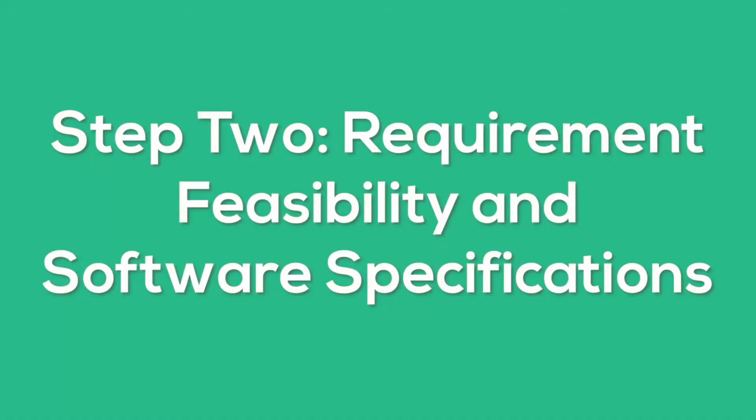Step number 2, requirement feasibility and software specifications. When you narrow down to a specific solution, you'll need to add more details to the project. This is where you'll gauge the feasibility of your project and potential solutions. A feasibility study gives you an idea whether you can achieve your desired goals or you are too ambitious. Feasibility analysis is a detailed process that requires input from other developers. So it's time to sit down with your team to get a clearer view of your project and get a deeper understanding of your goal.